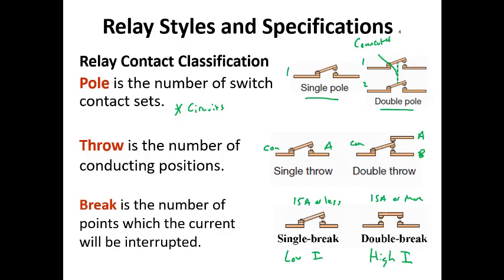If we have a double break, the reason that we would do the double break is you get less arcing. So when the single break closes, you get a lot of arcing because this side is positive and this side is negative. When you break it in two places, this side is positive, this side is negative, and this is what we call floating. So there's not as much potential there, and if they both hit at the same time, you don't get any arcing. So that's a concern when we have more current.